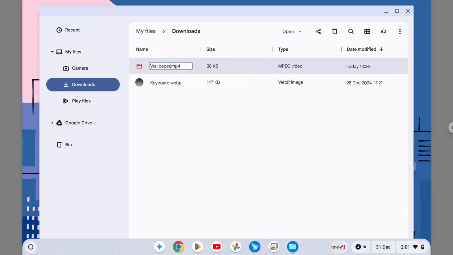I'm going to turn it back to JPEG, and it's really simple. If there's a problem like that, you can also go back and rename the file to the actual original format of the file.